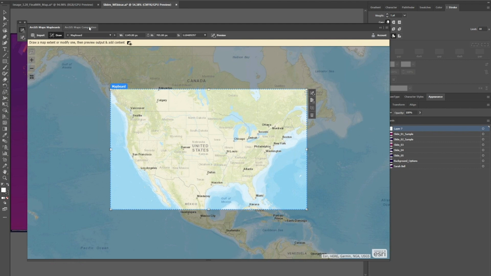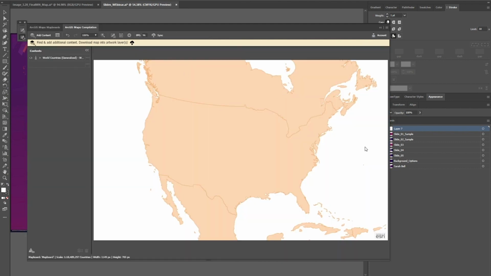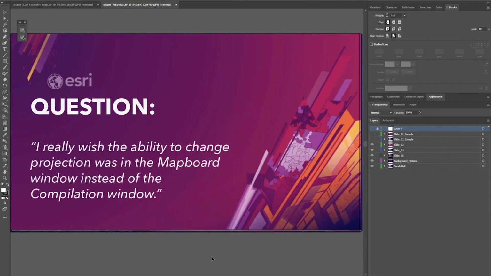look into this sort of feature request so that when you define your map extent, it can also be in your final map projection. And I wanted to cover this because I want you to know that we do listen to your requests and we take them seriously, and they help us push this product further. So while I can't say that this is a feature yet, I want the person who asked this question to know that I am very grateful for the question and we're looking into that.